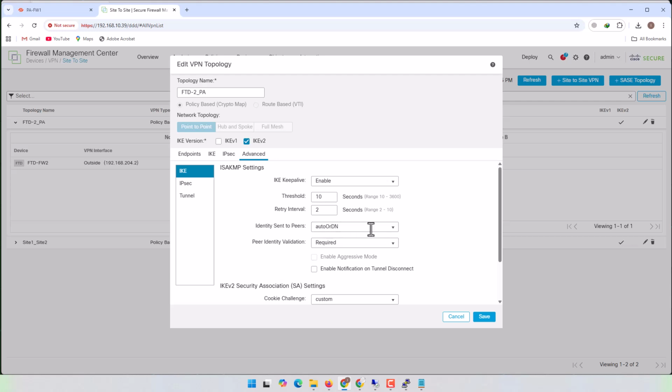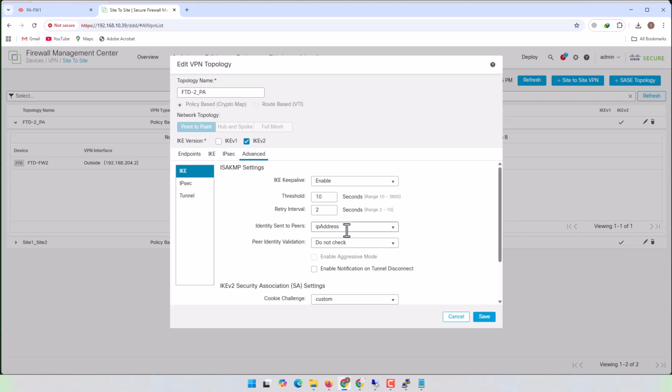And if you remember, in the Palo Alto we just selected the IP address, and here it said auto or DN. Let me see what option it has. It has the IP address. Let's select this IP address, and peer identity validation, we can say it's required or do not check, and so on. Let's click on do not check, so that when it receives an identity from the Palo Alto, it doesn't check it and just accepts it without checking, because it's two different vendors, and they deploy this in different standards.